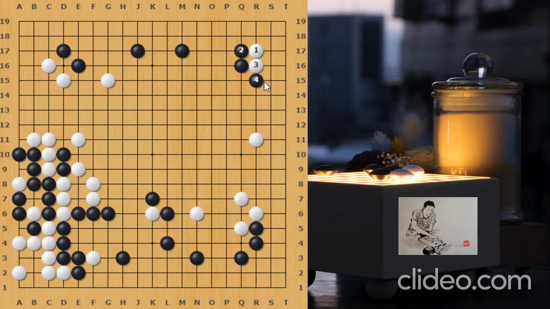If black just blocks like this and double hane, white can hane in the top and cut. Now in this case, we have this kind of follow-up. So even if black keeps the top side, it feels a little bit over-concentrated. Also for white, it's good enough to approach R14. Then when black double up, white can enter the top side. Now black has to struggle and live in the lower left corner.